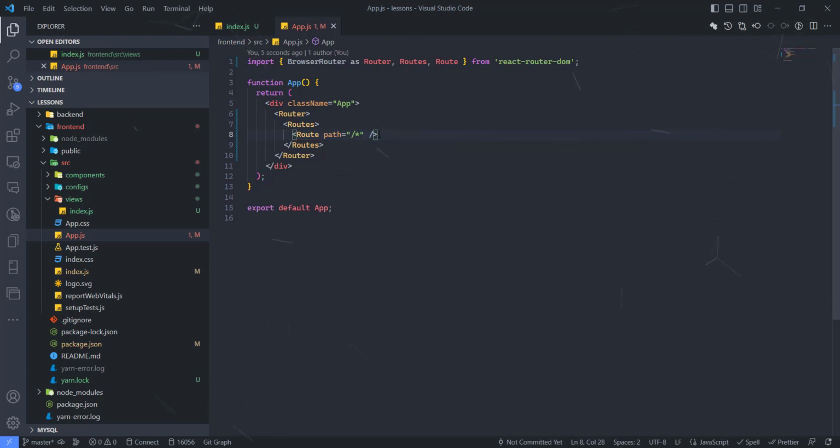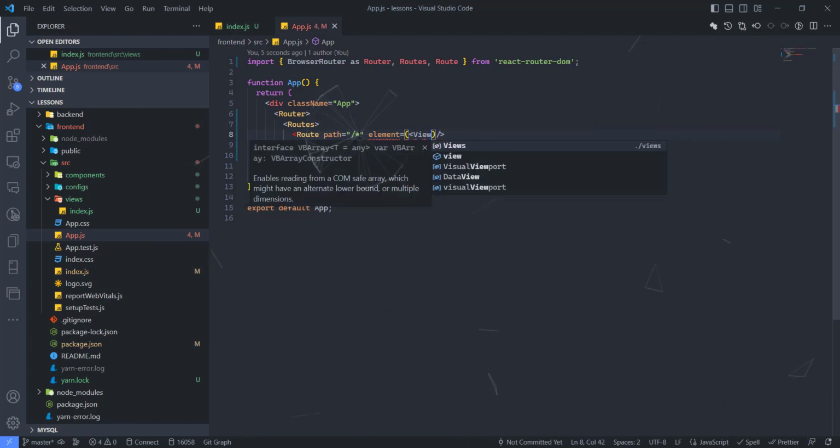Right now, the view that we want to display when we hit this particular path is the base view that we created earlier. So element is going to be a component. You can put a component right there. So this will be Views.